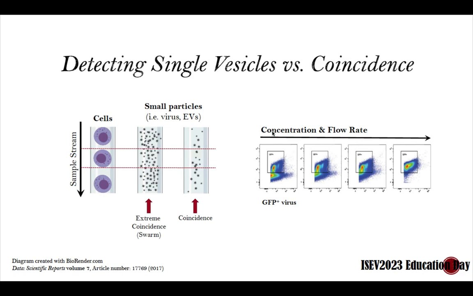So how do you determine whether or not the concentration you're running, the flow rate you're running, is where you should be to be seeing single vesicles or single particles of virus? And that's where your serial dilution comes in. So when you do a serial dilution, you know that the concentration of particles should scale according to your dilution. In that case, you know that you're not missing any particles, nothing is coming in together at the same time. And also the scatter intensity, light scatter intensity, and your fluorescence intensity, if you have it, really should be maintained over your dilutions.